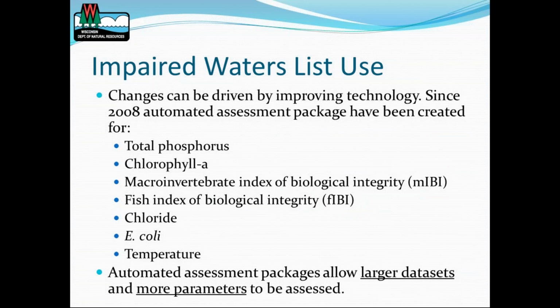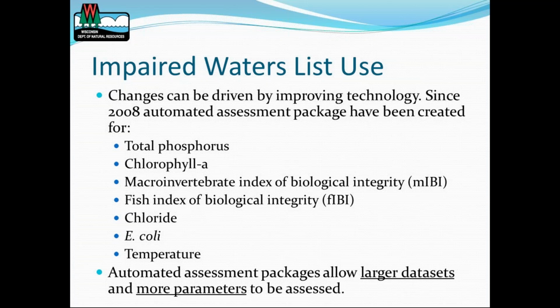Another update that has been imperative in getting a lot more waters assessed is improving technology. Since 2008, we've been able to automate assessments for a lot of different parameters. What this means is that we write essentially software that takes the data out of our database, takes the protocols that we have written in WisCALM, and does the calculations for us. Having done some of these parameter assessments by hand, I have to say that it's a lot more efficient to do it with an assessment package.